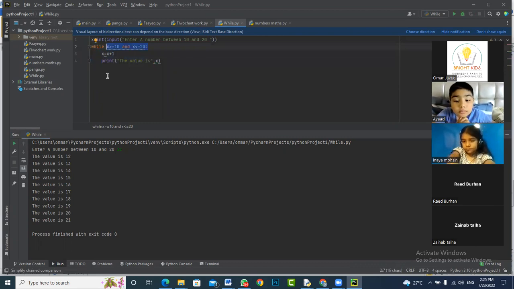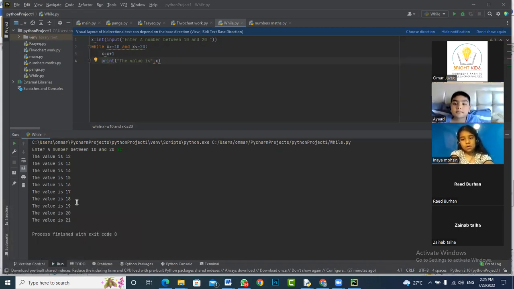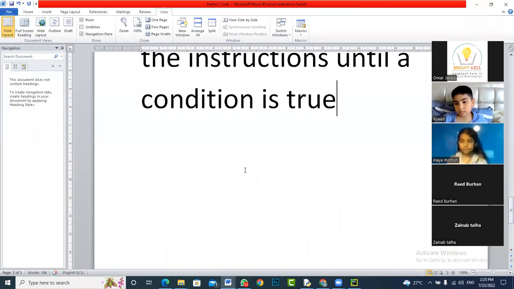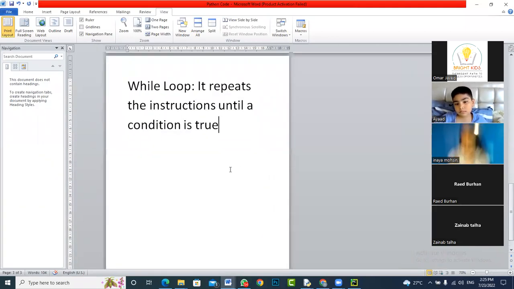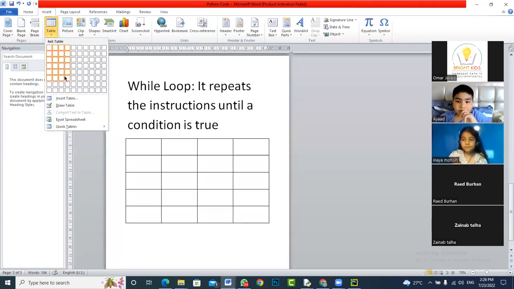Now, let me draw a table for that to explain it to you more clearly. Keep watching this side of the screen, and I'm going to draw this table here. So in order to draw a table, I will go to insert and draw a table.